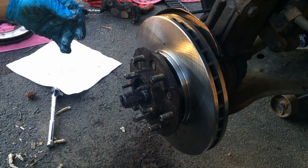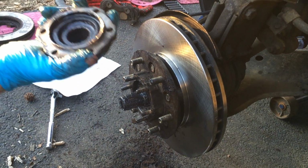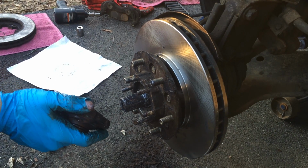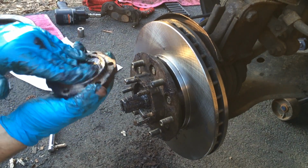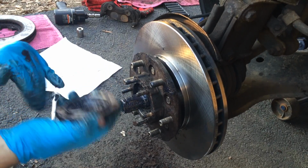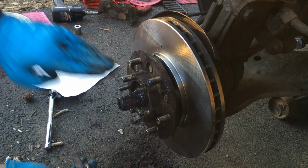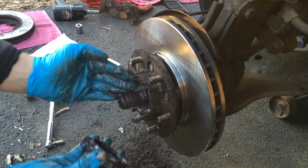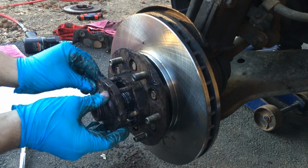Once that's done, you want to put back this piece, put a little bit of grease in there, all around it, that way you don't get rust build up no more. Same with the inside here. I'm going to place it back in.